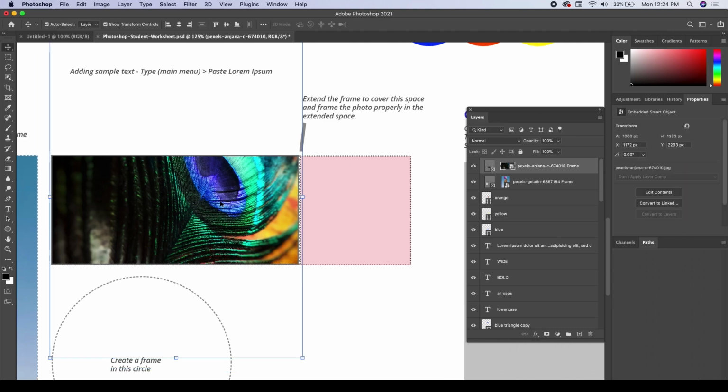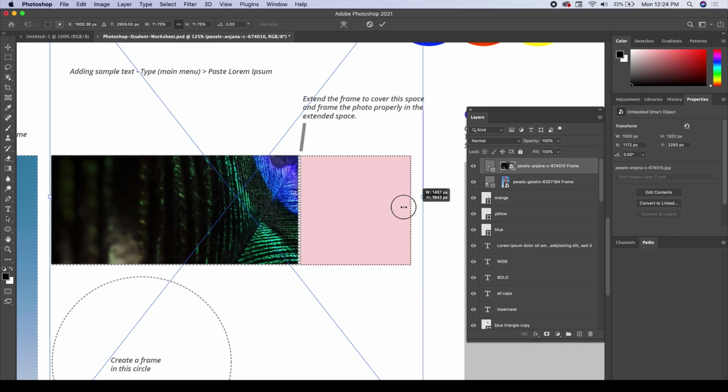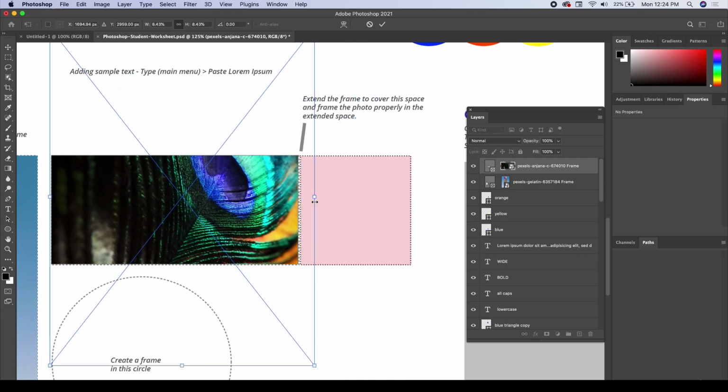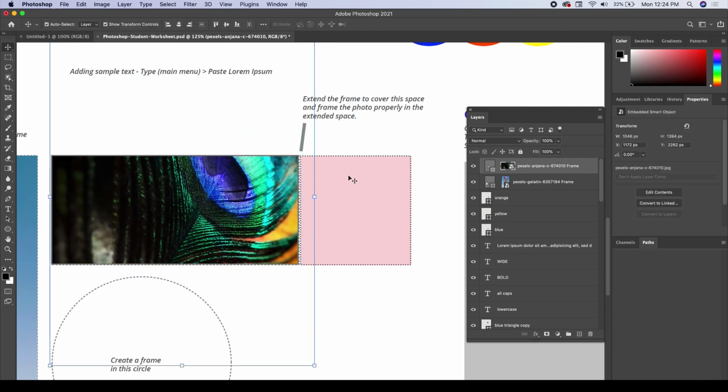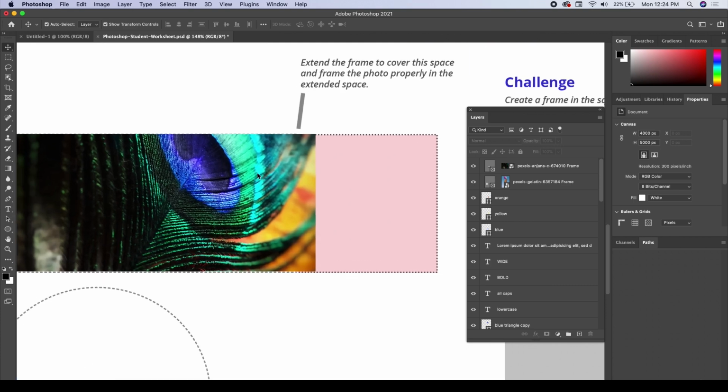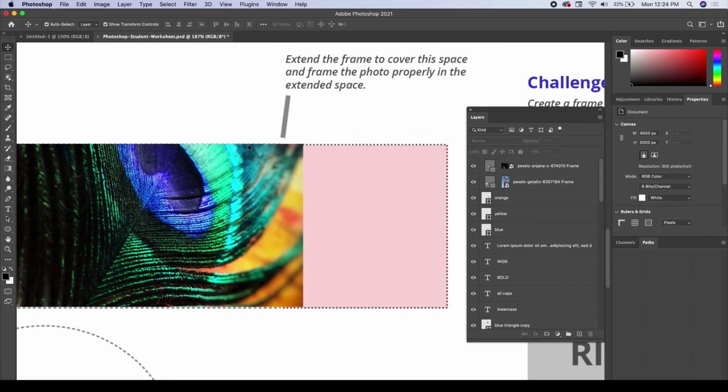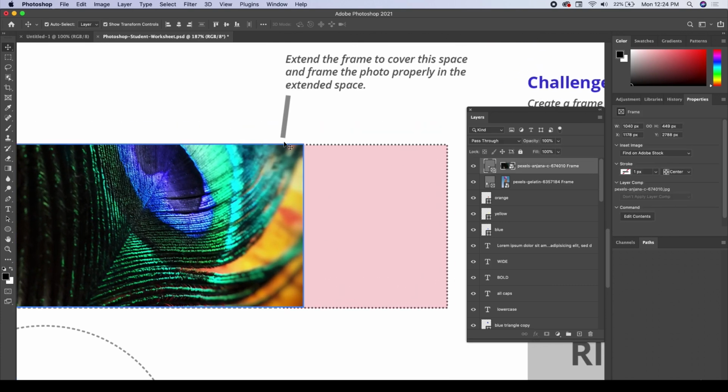As we studied before, we can double click the photo and crop the photo within this frame, but I want to be able to extend that frame outward. So I'm going to zoom in so you can see what I'm selecting here. I'm going to click the frame. You'll see a little blue outline. I'm going to click it again, and I'm going to be able to bring it out and extend it outwards.